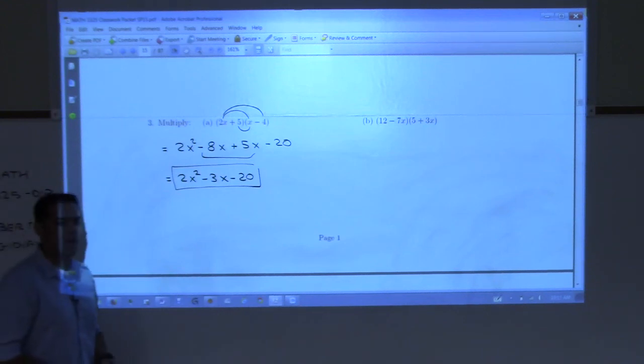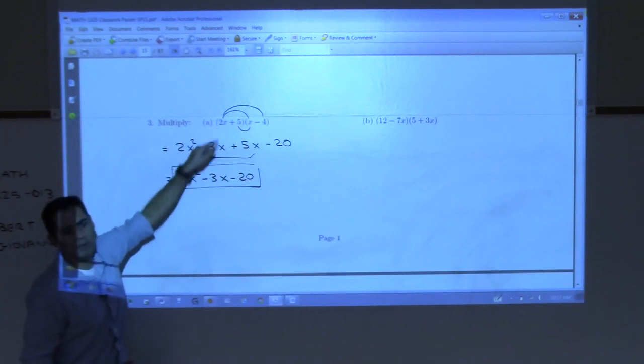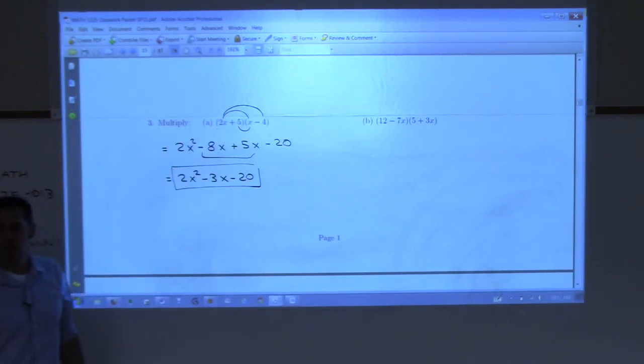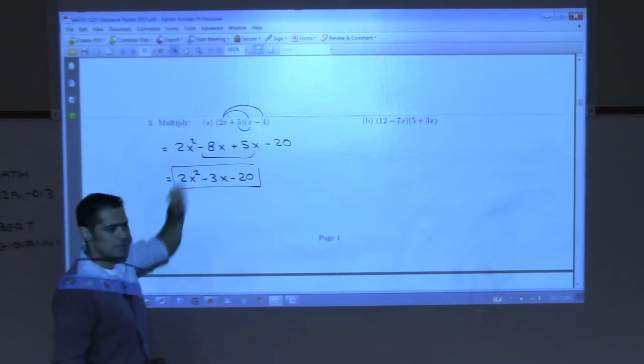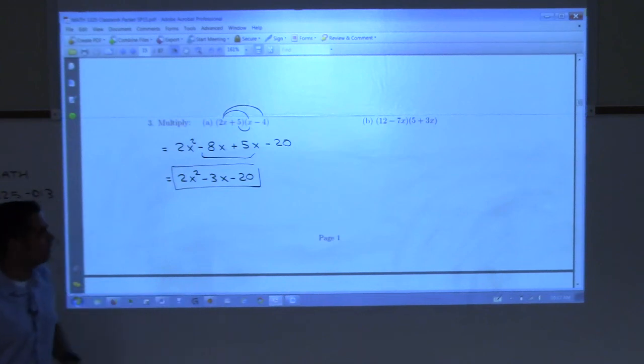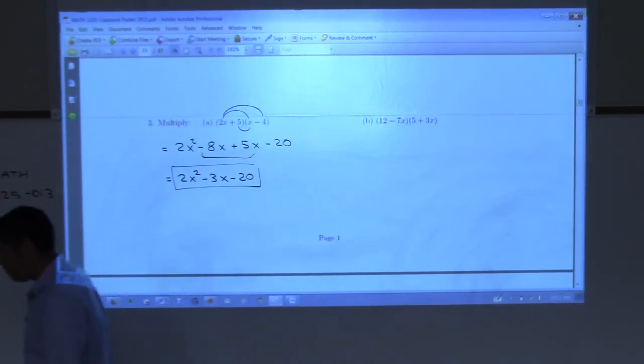What is the opposite of what we just did? Like if I asked you to go from here back to there, what is that called? Factoring, right? That's called factoring. So from here to here, expanding, going backwards is factoring. We're going to get some practice with factoring. All right. I think I'll leave part B to you. You can do that on your own. I think y'all are okay with that.